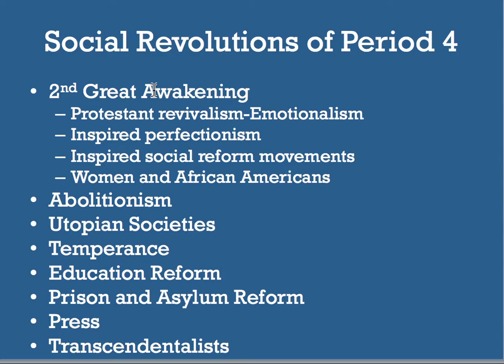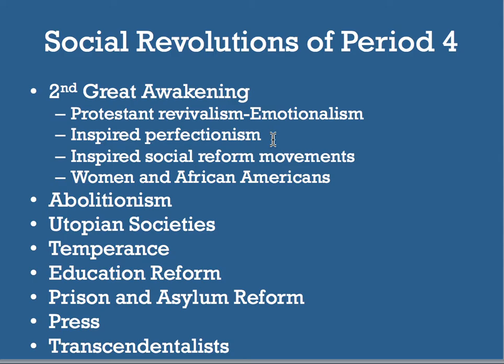The second inspires perfectionism. The Second Great Awakening really pushes this idea that humans have an obligation to perfect society around them. That Jesus is coming back soon, and He needs to come back. He'll only come back once the world is perfect and we've fixed all of our problems. So, of course, with that in mind, the Second Great Awakening is going to inspire a whole bunch of social reform movements as people try to then fix those problems they notice in society around them.